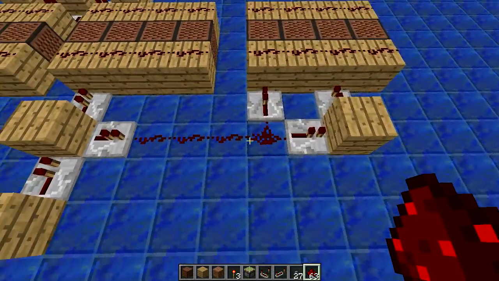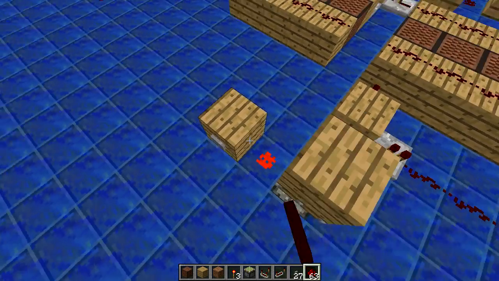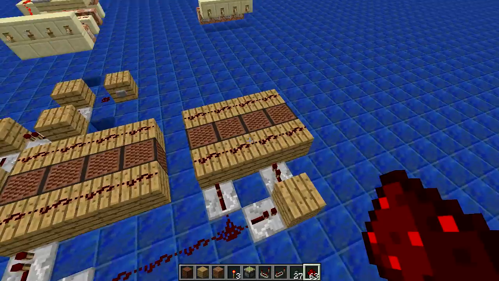Over here is the grumble. Same thing, one tick monostable with a piston. We go in here, two ticks later we go here, and then two ticks later we do this again. Do-do-do, do-do-do.